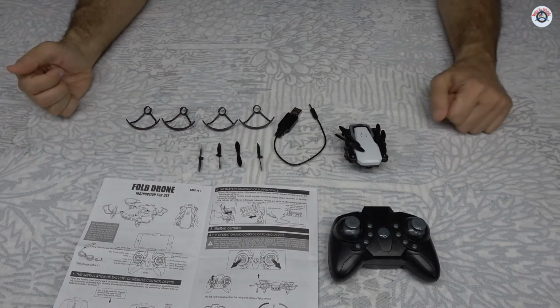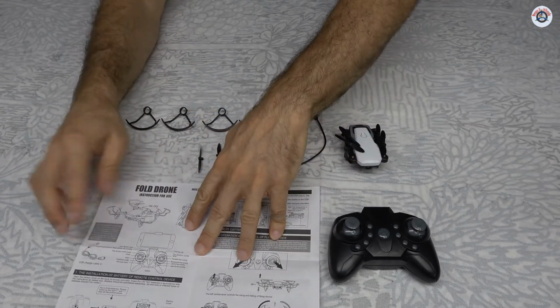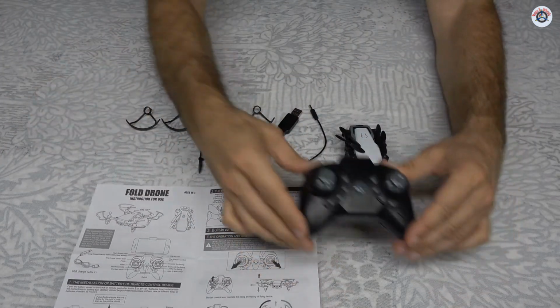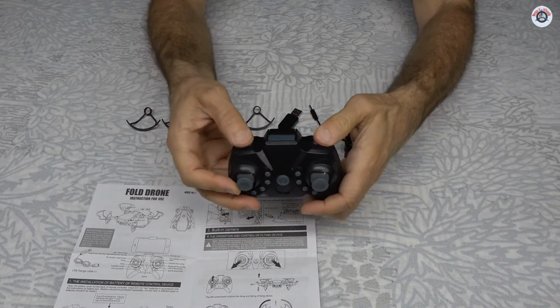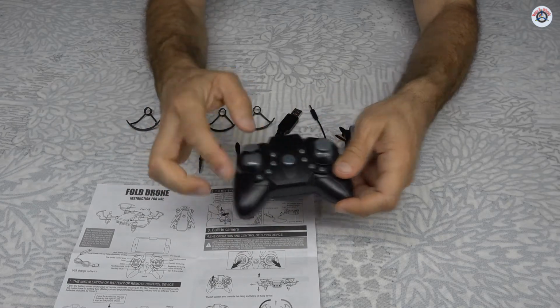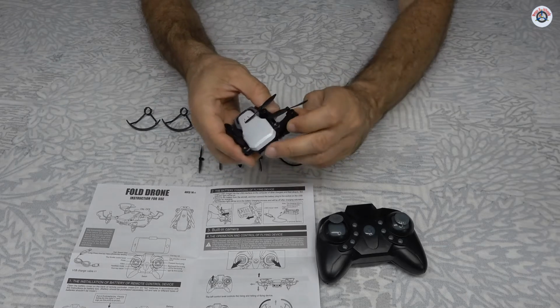So this is it, everything in the box. Instruction manual in Chinese as well as in English. I don't know how good the English is, we'll see. The transmitter, the controller with a lot of buttons which have not been labeled. So I may start putting my own labels because it is impossible to remember all these. The small mini folding drone, let's fold it out.